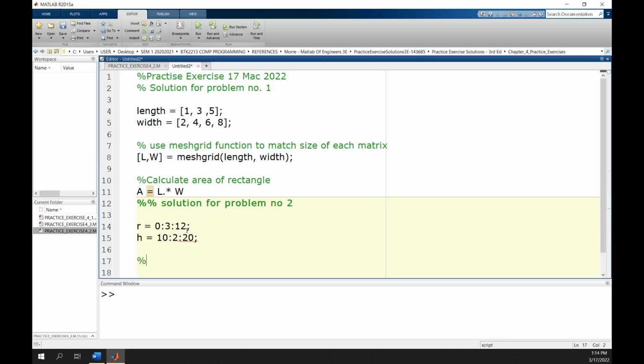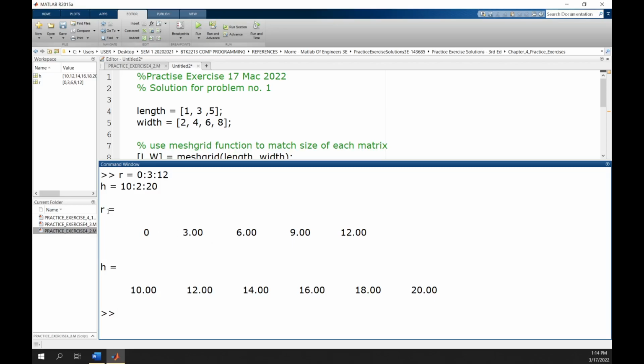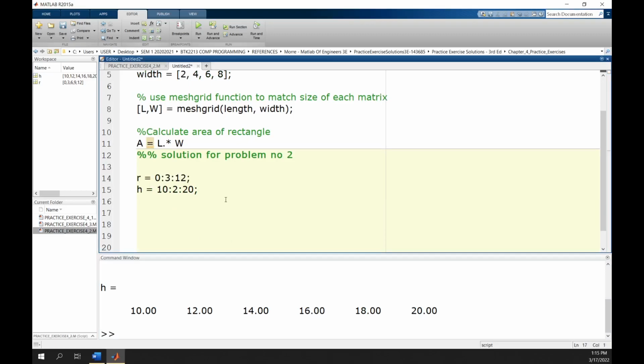Okay, so now we're going to calculate. Okay, actually I think it's better kalau kita check dia punya vector size dulu. Okay, tengok adakah kita boleh solve guna dot operator atau kena guna meshgrid function. Okay, so yang ni kita check vector size dia. Okay, so bila you check vector size dia, you can see untuk vector R ni dia ada 5 elemen, untuk vector H dia ada 6. Okay, size each vector ni tak match. Okay, so you kena guna meshgrid function.